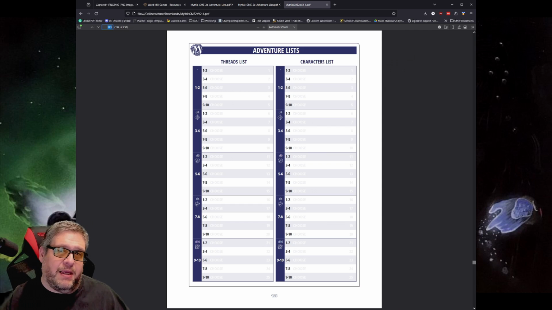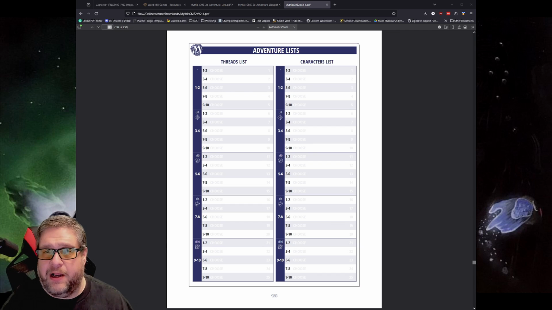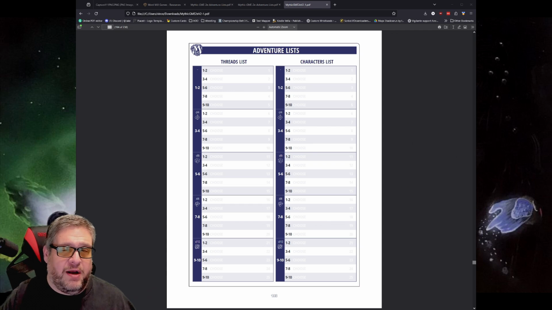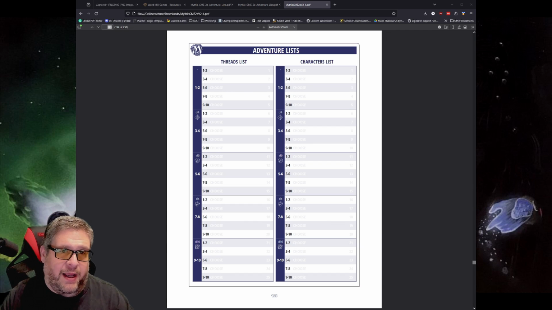Now, when you're starting a game from scratch, we're going to be looking at this sheet here and not have anything to do with it. Now, it does suggest in the book when starting to basically jot down a few things to get the adventure cooking, so to speak, or kicking off. You want to write a few things on your thread list, a few things you want your character to explore or do. Let's say you're doing a fantasy adventure and you're a magic user and your magic user is going out on a quest by himself.